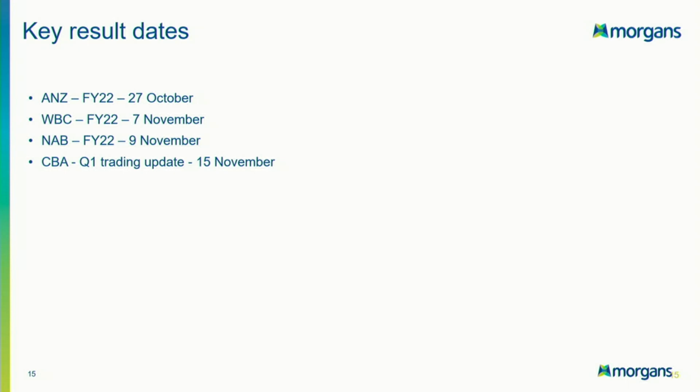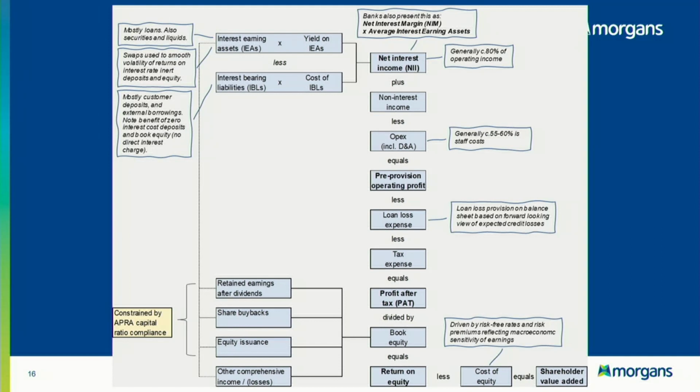And this is a chart that I've put together. Hopefully you find it useful. But if I look at it here, in terms of the structure of the P&L, net interest income is the big number to be looking at. It's about 80% of the revenue for the banks now. It didn't used to be this much, but with the reduced complexity of the banks as they have divested non-lending assets, the net interest income has become particularly important.